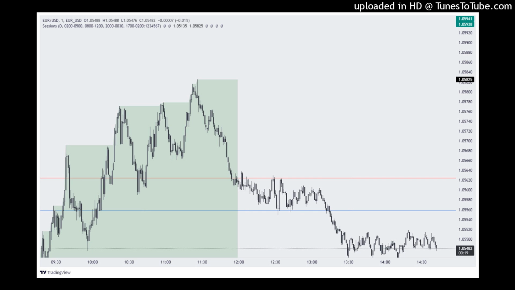All right, can you look at Australian dollar, Canadian dollar? Took a long at 4 hour value gap on Friday, but news wiped me out. Let's see. At the 4 hour value gap, right here. Ooh.